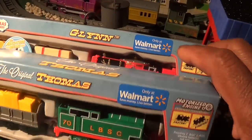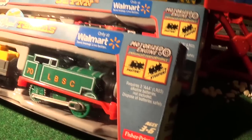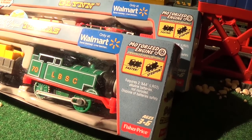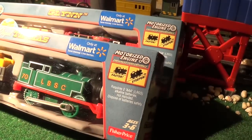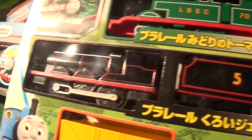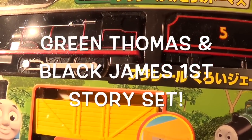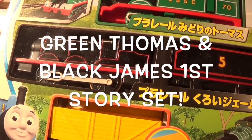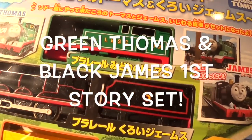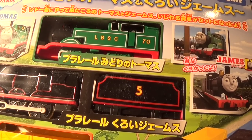So what happened was they retold that story and came out with some engines. Well, Plarail, we're going to add a Plarail engine in here because they released a pack that included the Black James, prior to him becoming the red, proud, snooty James that we know him as of today. They also released in this pack a Plarail version of Thomas.